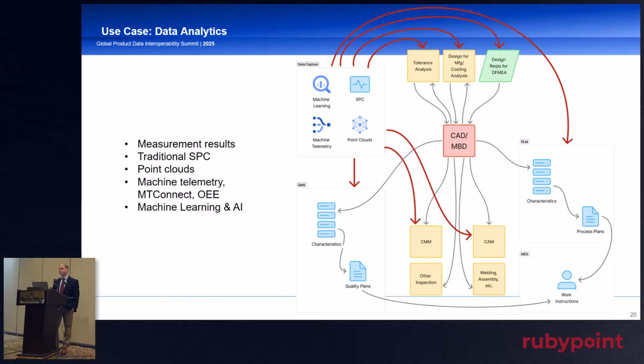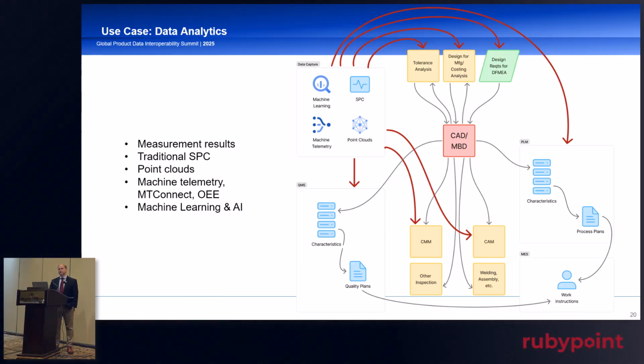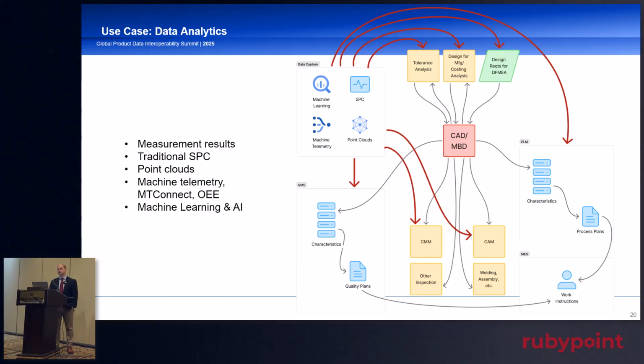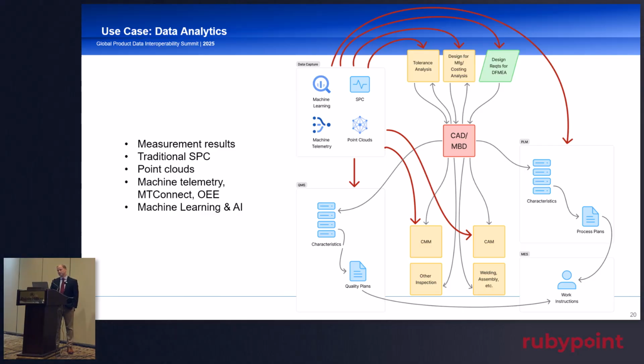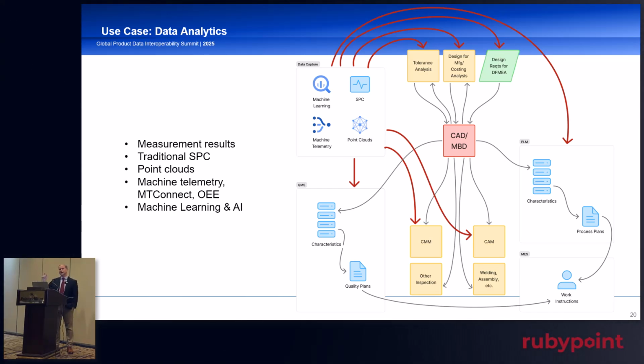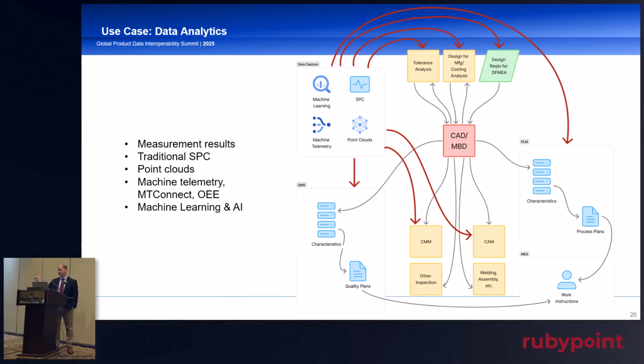But we could think of any number of cases of this. Actually, there was a very good presentation yesterday. Stephanie Laux-Hartle and Nathan Holyuk presented on the idea of tracing data coming out of CAM, MTConnect data, and audio data, and how they maintained characteristic traceability data and tagged their audio data and their MTConnect data with the features that they were machining at that time. And then they were able to do some data science on that data and correlate it to the metrology data, to get some understanding of what was going on at that moment on the machine tool, such that they could correlate it back to what was going on metrology-wise. So this is a big, big area where digital characteristics could really benefit.